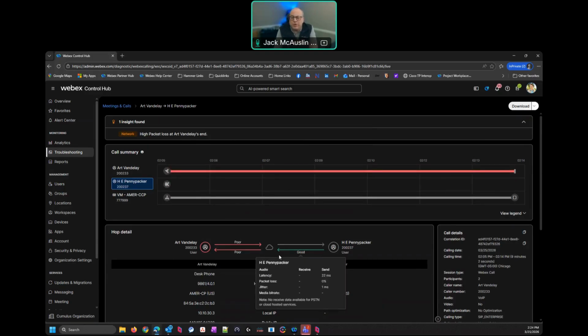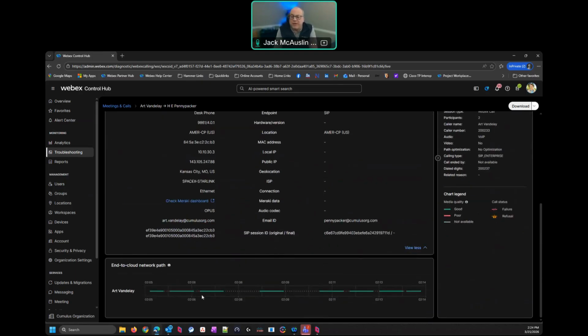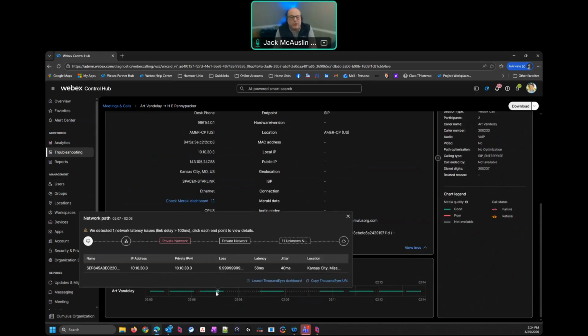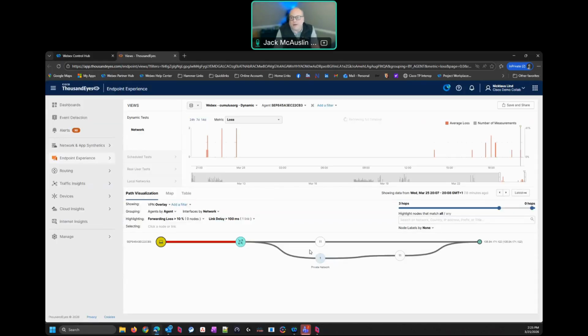So, like I showed just a minute ago, if you scroll down, you get the normal troubleshooting details that Control Hub has always had. But if you come down here at the bottom, the integration with ThousandEyes is right here. So we can just click anywhere in here, and we can see the network path directly from him to the other side, to the voicemail. Again, we could easily click on our link right here to the ThousandEyes dashboard, and it's going to bring up that call. So I know that call happened around 1:30. This is 1:30 my time in Central, which equals this time out here in GMT Plus.